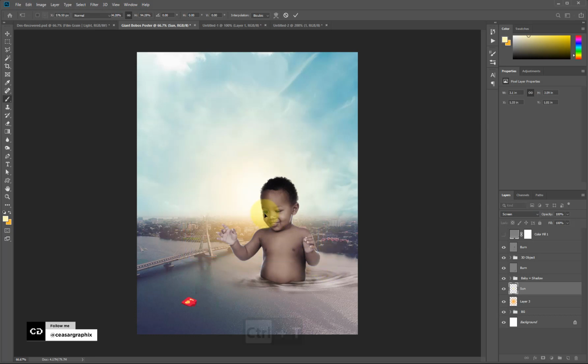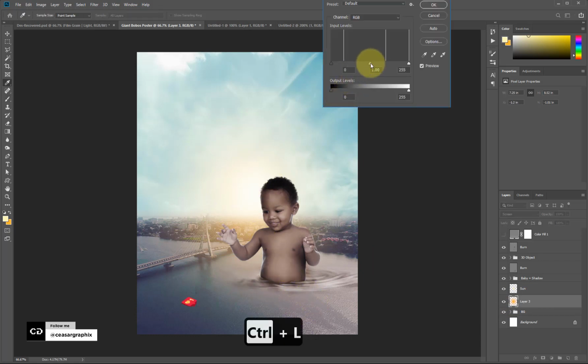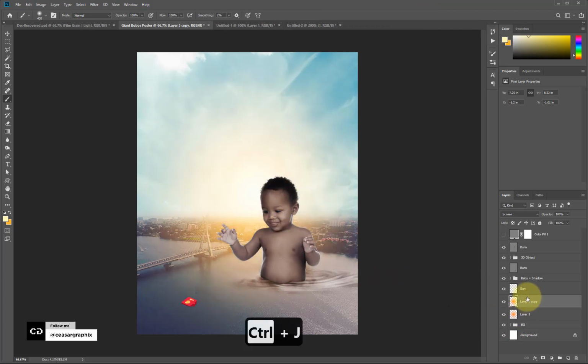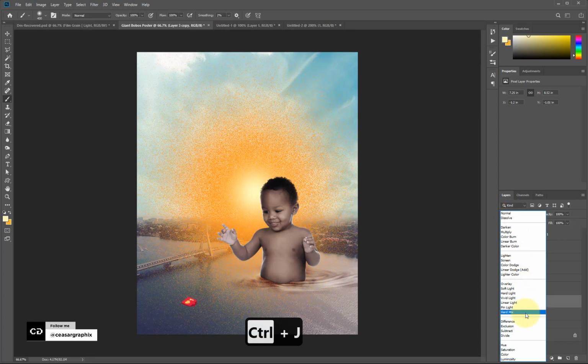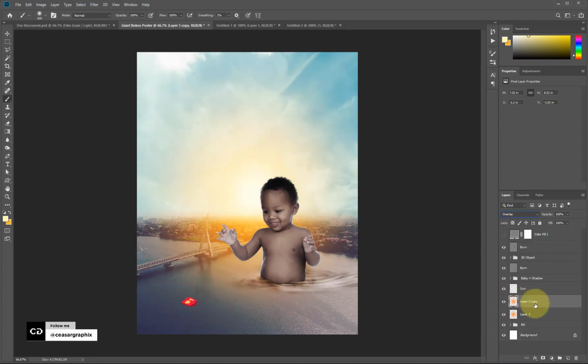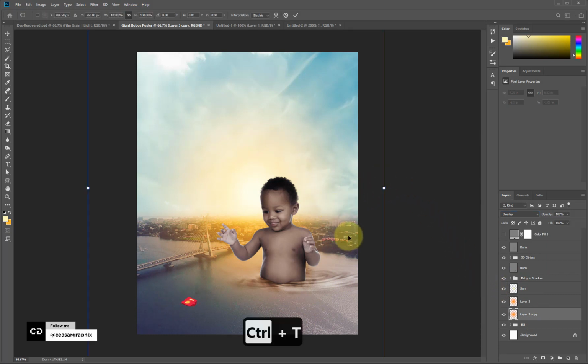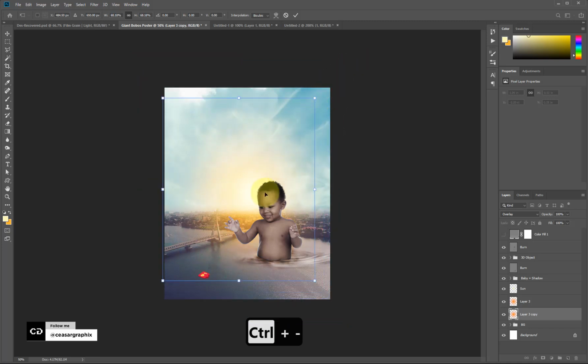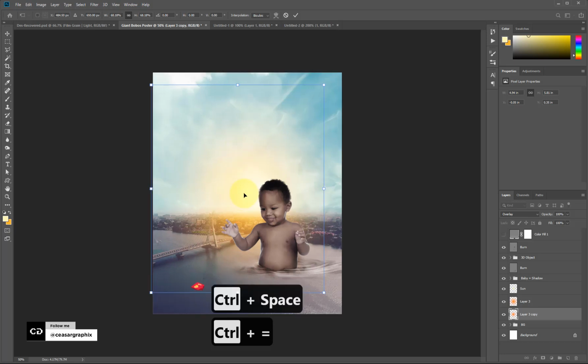Alright, and maybe I should just make this a little more yellowish, so I'm going to just hit Command L or Control L and darken it. Alright, just like so. Now hit OK. Alright, so I can make another copy of it again, but this time I'll make this overlay. Alright, and I'll put this down and I'll scale it down because it's looking too big. So I'm going to just scale this down just like so. Now zoom in.